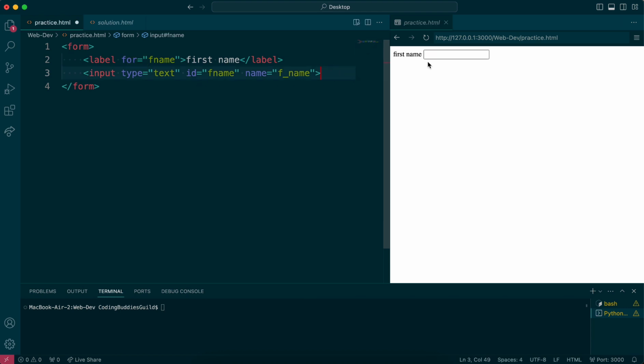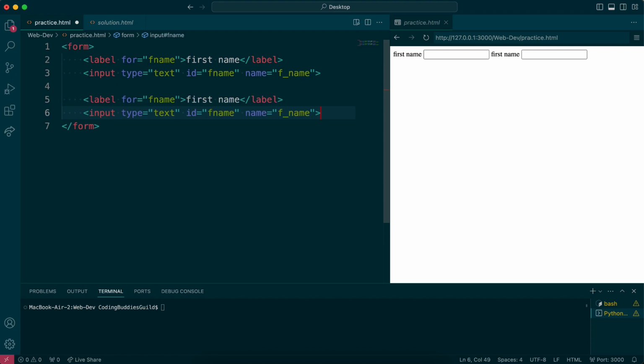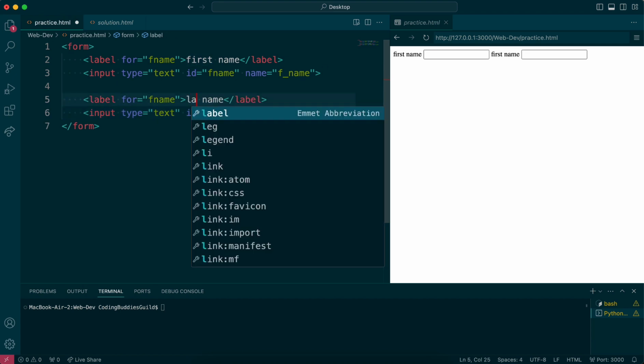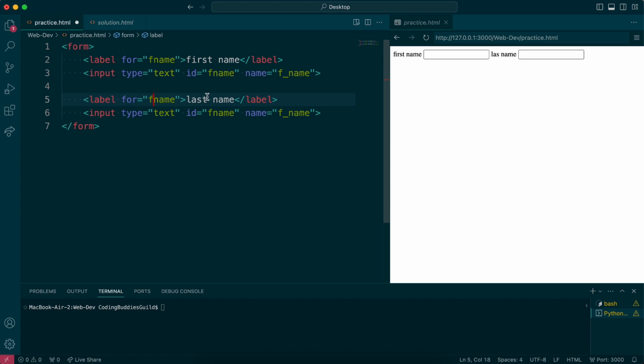So as simple as that, you have a box and you obviously have a label for your box and you can input your information here. And let's say we want to keep adding them. So I'm just going to go here and add another one and go, this is last name instead of first name. I'm just going to go L name. That's also text, L name, and L name.